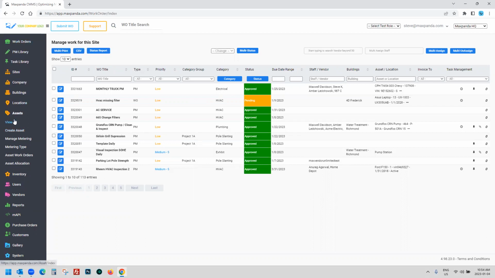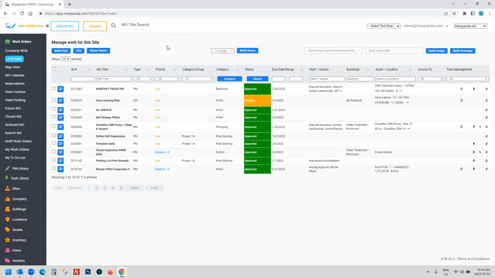I think one difference I see is that, for us, we don't have checklists. We put what we expect them to do in a big bunch of words. Am I right about that, Henning? Yes, that's how it used to be. Yeah, and that may be something that would require work on our side to make happen in Maxpanda.